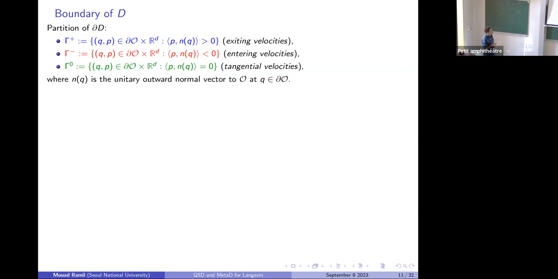And here what happens is that all the solutions of the kinetic Fokker-Planck equation, no matter how smooth the domain or the coefficients are, will experience some loss of regularity, which is due to some loss of information. Basically, when the process gets close to this set, its velocity is close to 0. So you don't know whether the process will exit the domain or not. And the solution cannot be smooth around this set of points.